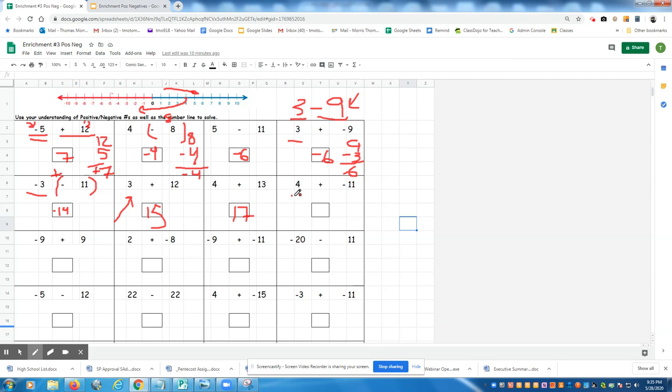All right, so here we go, 4, and now I'm adding a -11. Another way to think of that is I am subtracting 11. I lost 11. The negative number is more than the positive number, so that means I'm going to have a negative answer. I have different signs, different amounts, so I can subtract my numbers. 11 minus 4 is 7. But since the negative has the bigger absolute value, it is going to be a negative number.